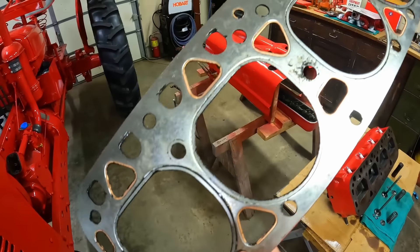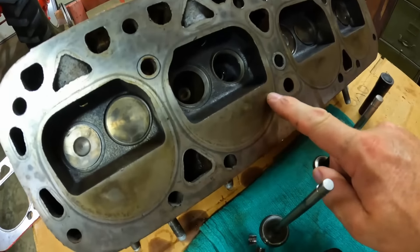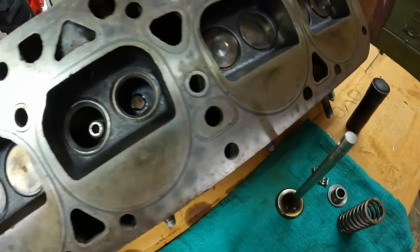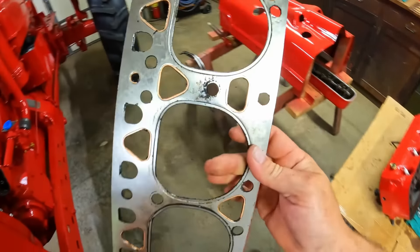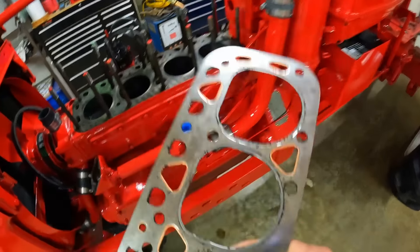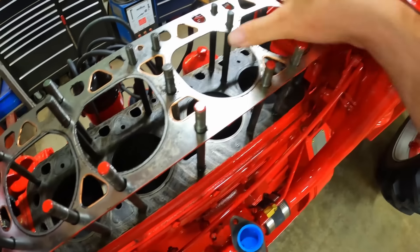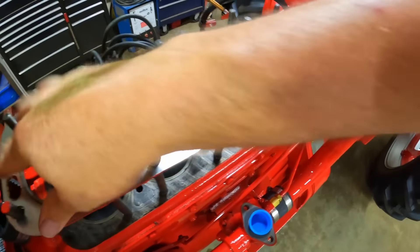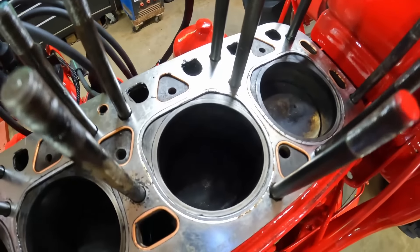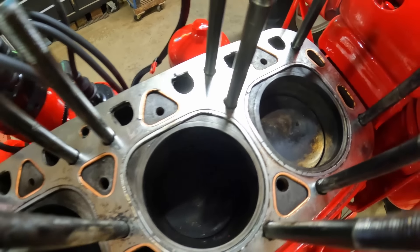I immediately go to the head gasket to see if there are any witness marks — but there are none. I then go to the cylinder head to see if there are any marks from that sleeve popping up and hitting it — again nothing. So I go back to the head gasket again, because this should not allow that sleeve to lift up and down; it should overlap the top of that sleeve just a bit. I set the gasket on there once again — and sure enough, look at that: it extends well beyond the perimeter of the top lip of that sleeve.